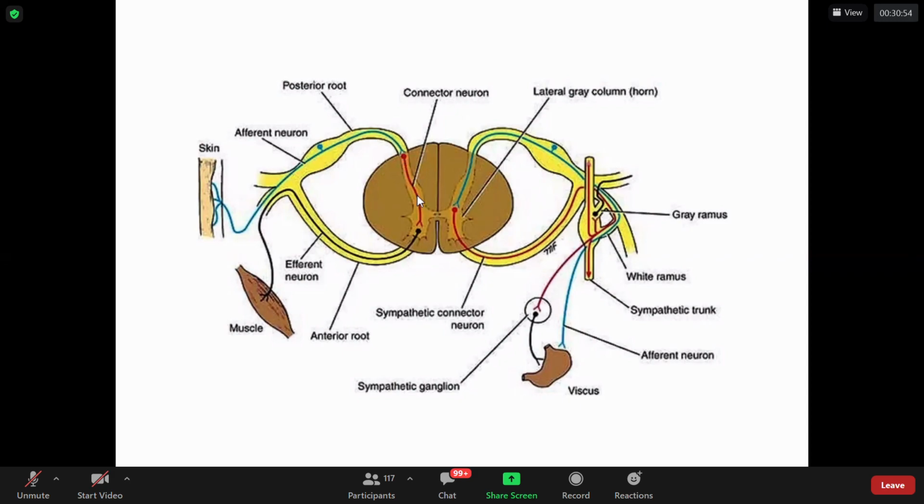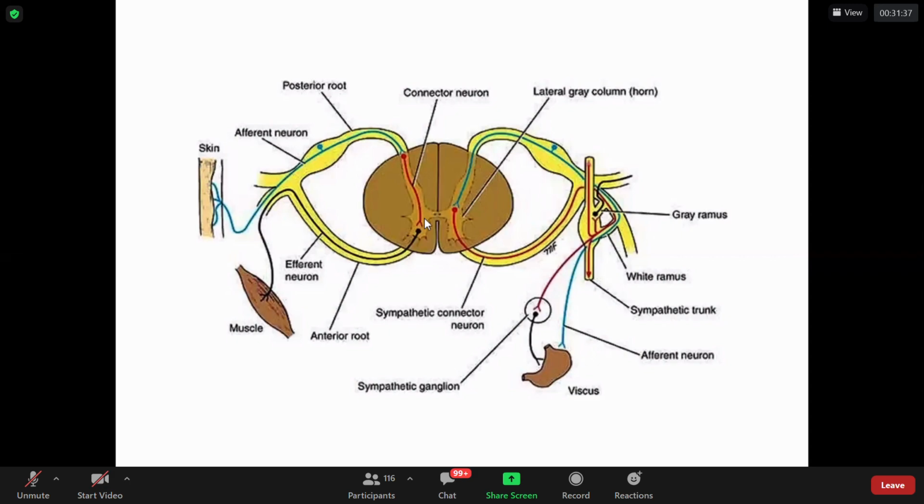Next, another neuron starts and it may go upwards, or it may make a reflex and stimulate the anterior horn cells, from where the axon goes through the anterior root of the spinal nerve, then the trunk of the spinal nerve, then either the ventral ramus or dorsal ramus directly to the muscle. This is called the efferent neuron. This is the afferent neuron, this is the efferent neuron, right? And this is the connector neuron. This is a reflex, or it could have gone straight away to the thalamus, then to the sensory cortex.